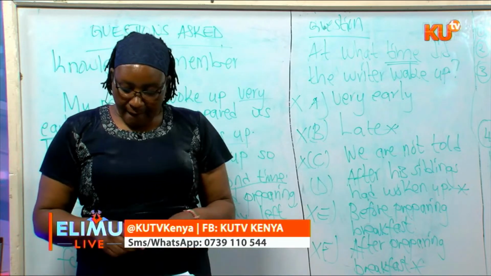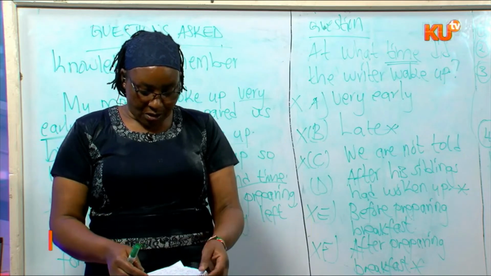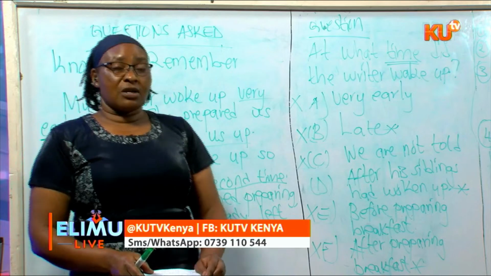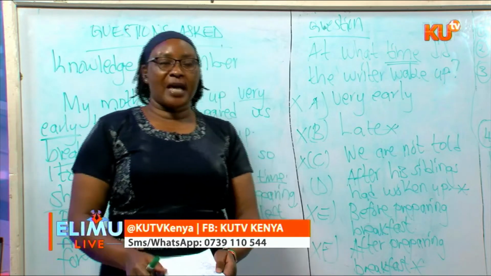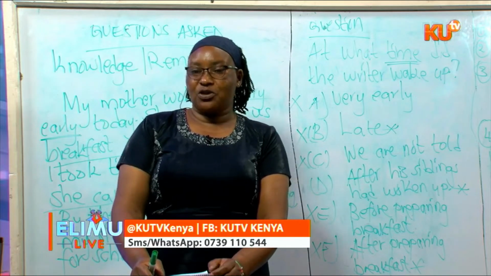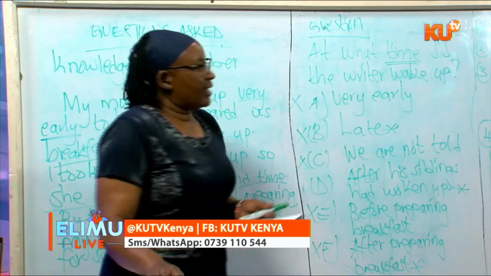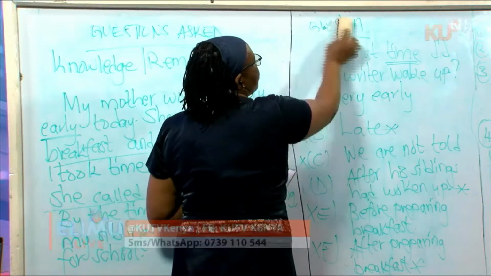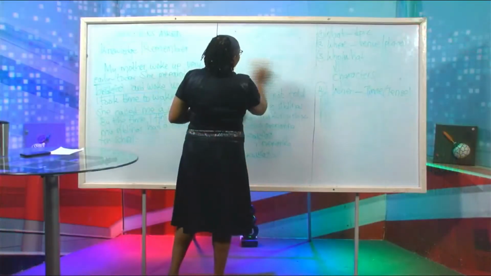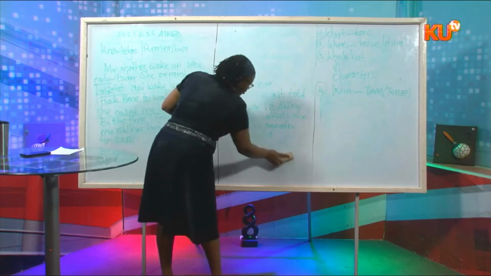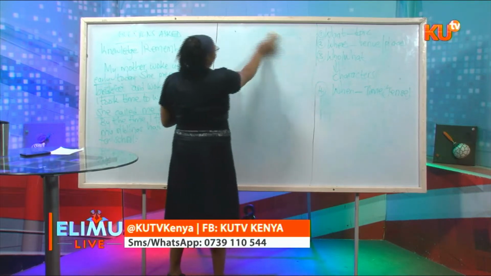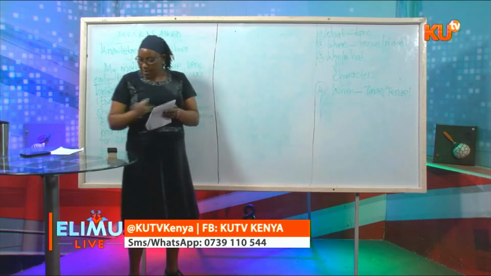Now, I have a very short passage that I can write so that we look at it. We look at the questions because some questions are not usually straightforward. You don't get them from the passage, but they test your ability to apply, maybe relate your question to another subject, or your prior knowledge of other subjects. So I would like to write a very short passage here, and we answer only one question from that passage. So you read as I write.